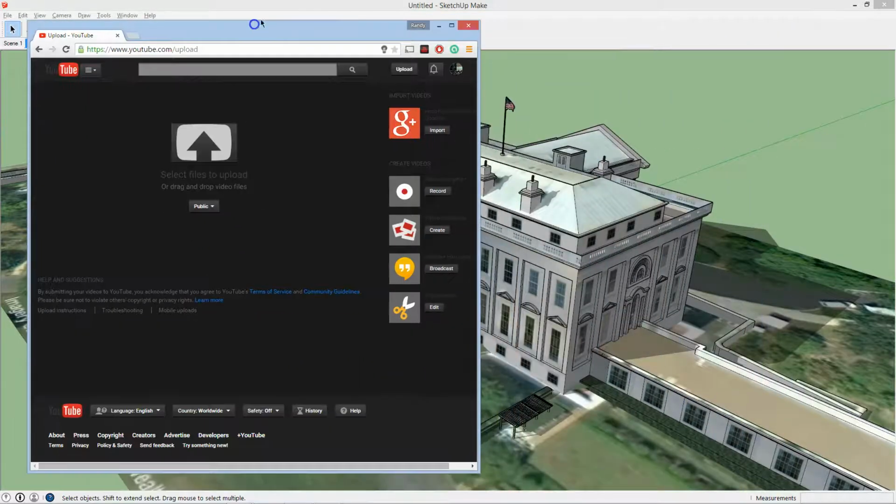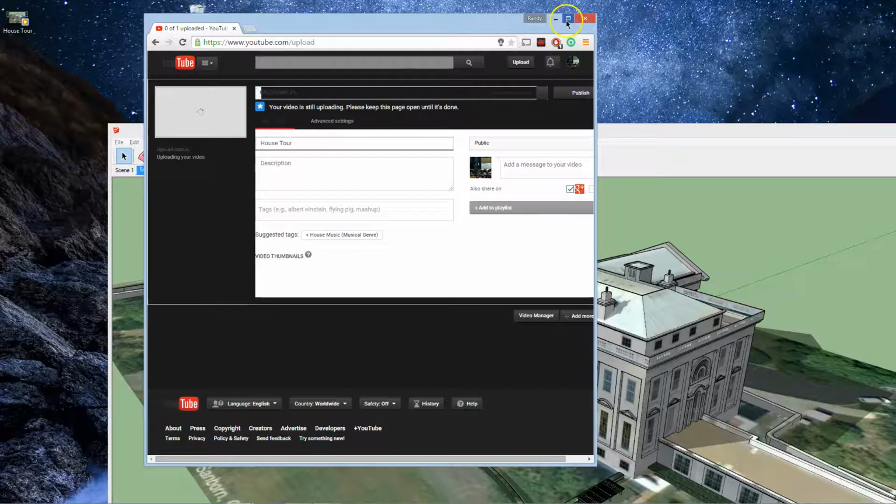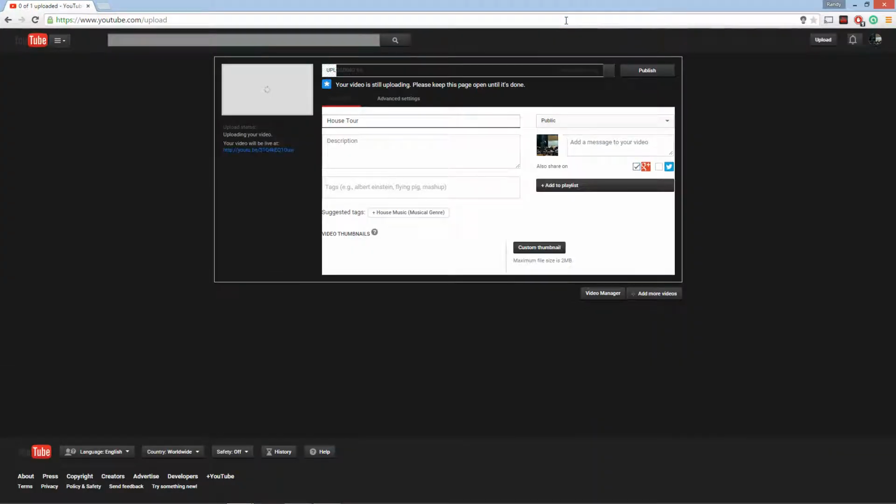All right, so that is finished. So I saved it on the desktop. So here it is on the desktop. Once you're at the upload screen, like it says here, all you got to do is drag the file on over. Now, uploading videos can take a little bit of time, so you have to be patient. It's not too bad. These aren't the longest videos.